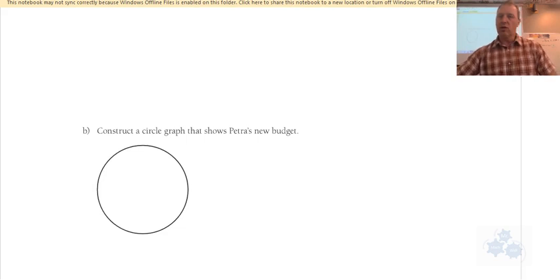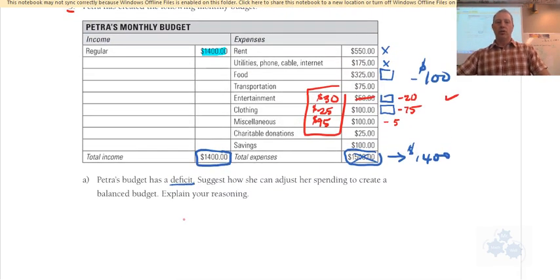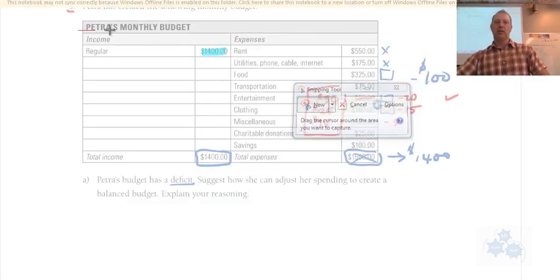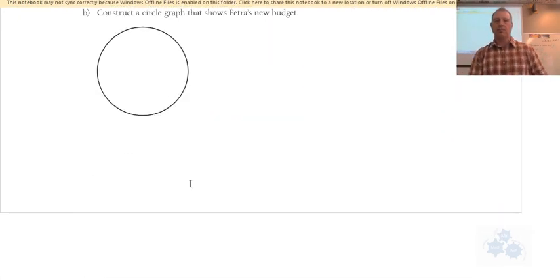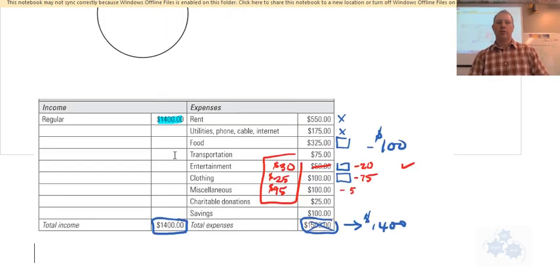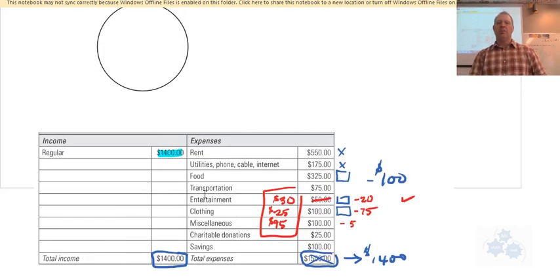All right. So this is where we have to bring in our new money, so the income and expenses, and I'm just going to clip this so we can actually see this, income, expenses. Let's take a picture of this and bring her down there. Okay. All right. So if you guys remember, what we have to do is find percentages first. Remember that? So find percentages first, and then we will turn those percentages into degrees in a circle. You guys remember that? Pie charts? Okay. So we need to find percentages first.